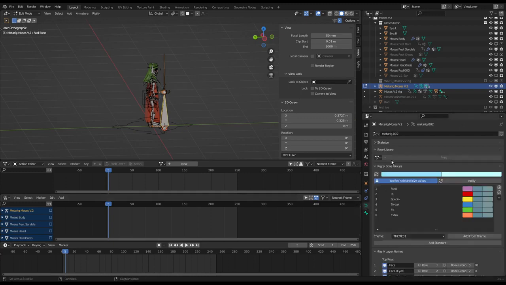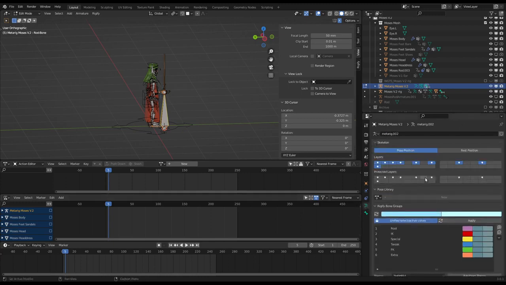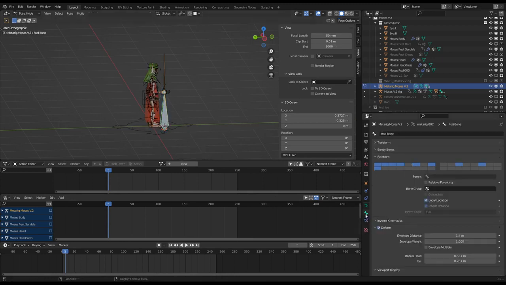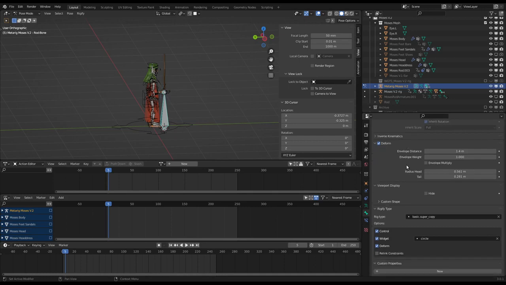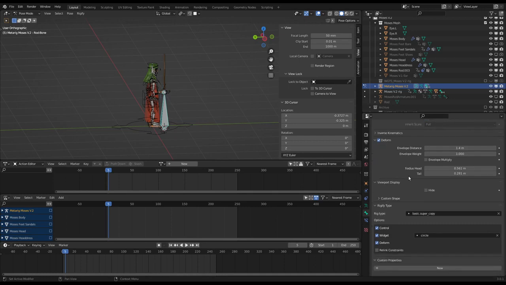And let's take a look at our meta rig layers. I'm going to select a certain layer here, so let me also activate this one, and then I'm going to go into pose mode. Select this bone, go to the bone tab, and I'm going to put this bone in this layer, which is empty at the moment for the meta rig.